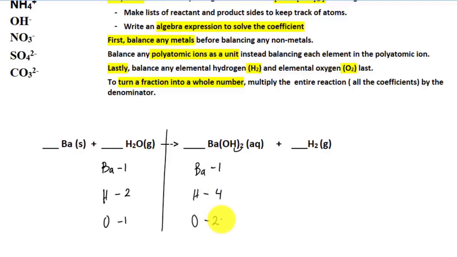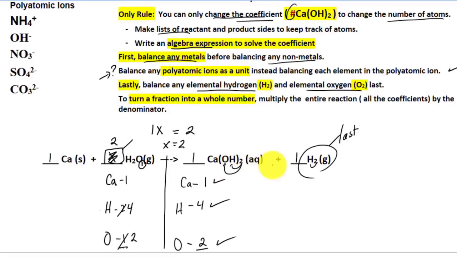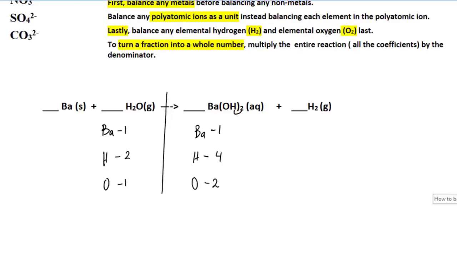And the same thing that we did before, because I pretty much just changed from barium to calcium. So the same approach. Notice how the problem is very similar to the previous problem, where I replaced calcium with barium. This is just to show you how I can manipulate the chemical reaction to make the problem different. But the approach to solve it is pretty much the same. So again, we always start with the metals, which in this case, the barium is already balanced. And we have to save the elemental one for last, which in this case is your hydrogen.